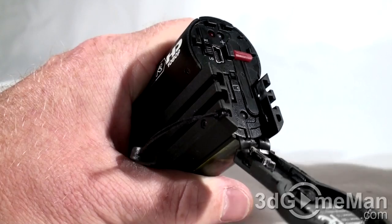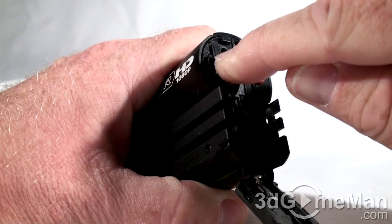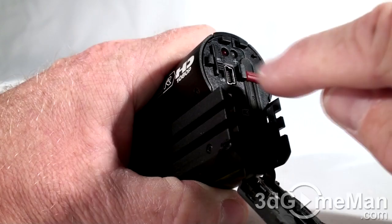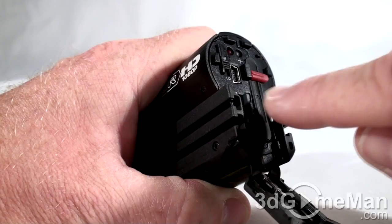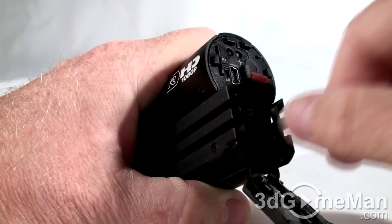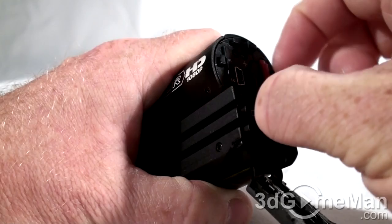There's a high-low switch. This is for high resolution and low resolution. And by the way, that can be customized within the software. Pretty neat, actually. And here's the micro SD card. They include a 2 gigabyte one, but you can install one up to 16 gigabytes. Just push in, pull it out, and if you want to put another one in, you can just push it in like so. Now I've installed the battery already, but when you install the battery, make sure you do positive to positive, push it in, and then just flip this battery lever down all the way.